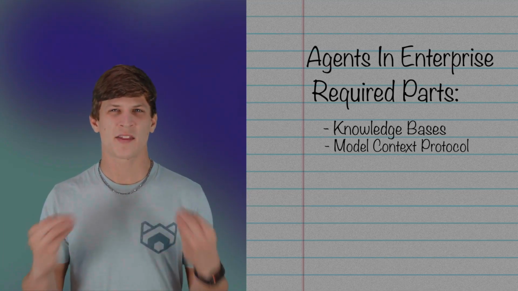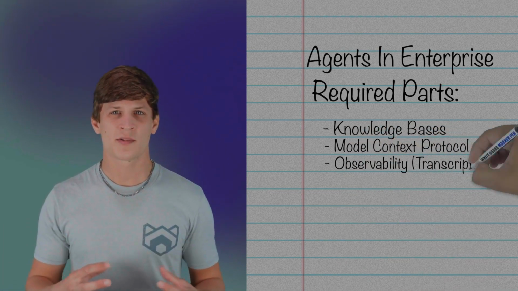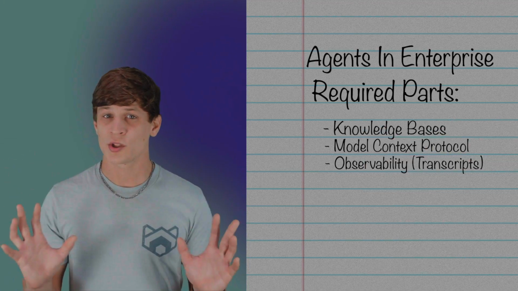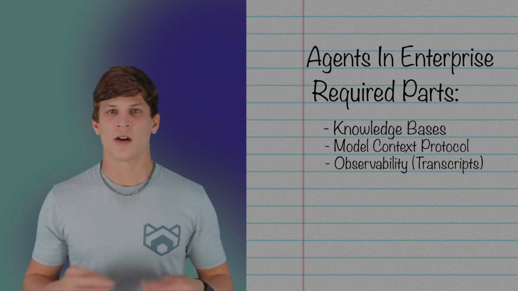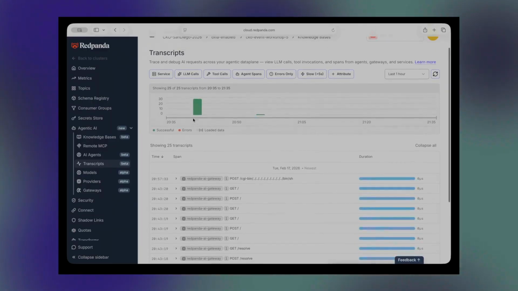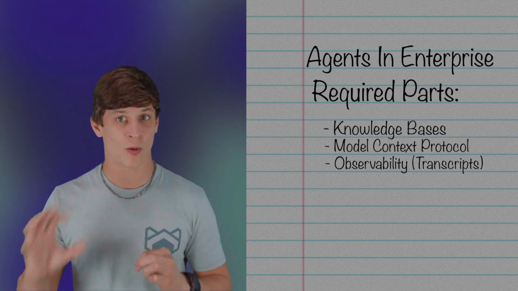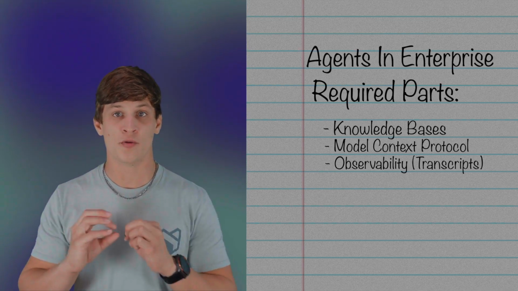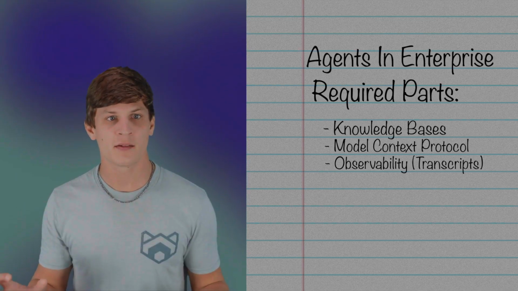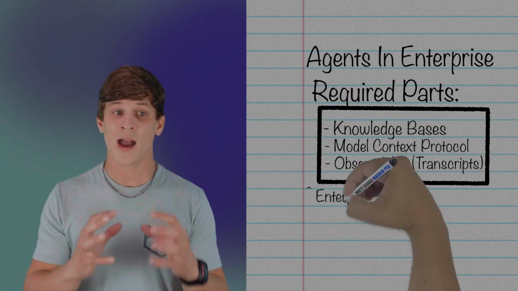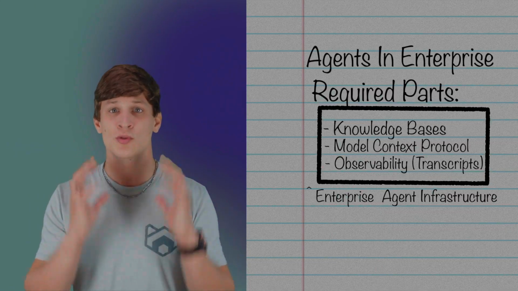And the last piece, and I think this is the most important, is transcripts or an audit trail. And I think this probably matters the most for anyone in a leadership role. This is a full record of everything an agent did during a session. Every tool it called, every piece of context it pulled, every decision it made. Because without that piece, you're deploying autonomous agents that can read and write enterprise data, and you have no way to audit that, no way to debug it, and no way to explain that to a regulator or to a customer. Transcripts turn a black box into something that you can actually trust.